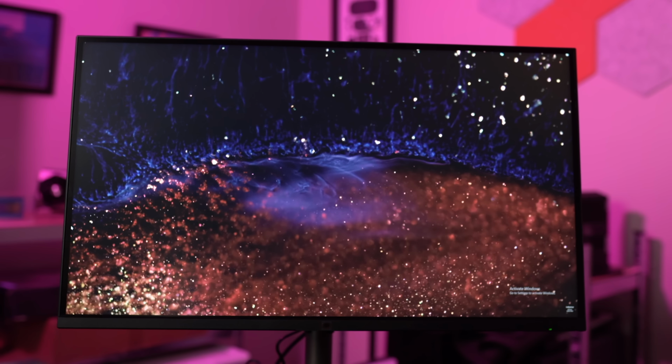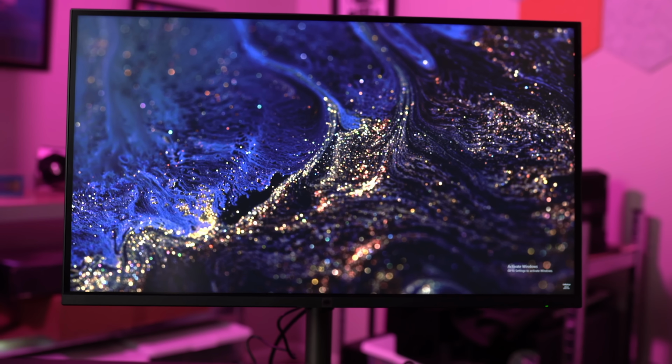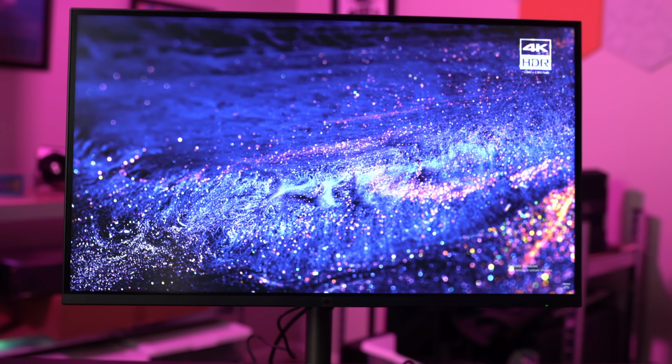Some monitors aim for coverage in wider color gamuts like Adobe RGB and DCI-P3. In the case of, say, Adobe RGB, it actually has 16.7 million colors, just like sRGB does, but it displays those colors more accurately, so you'll generally see lower coverage for Adobe RGB than you'll find for sRGB. sRGB is really the baseline, and the other ones are just the icing on top.